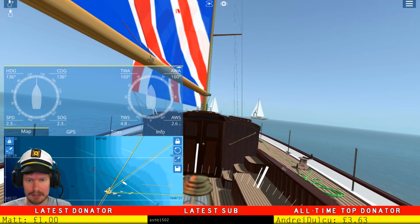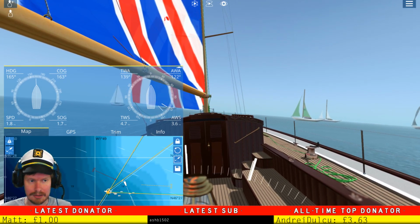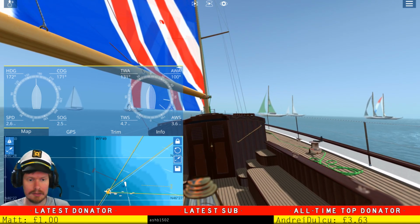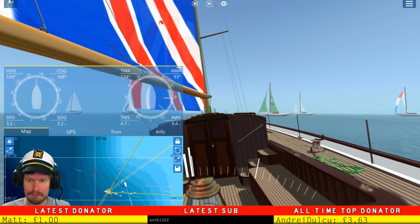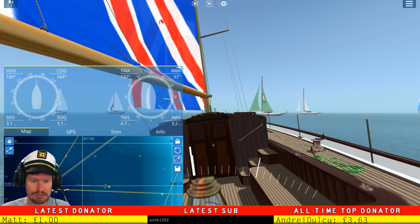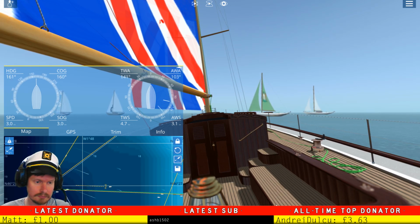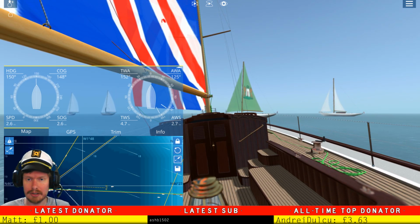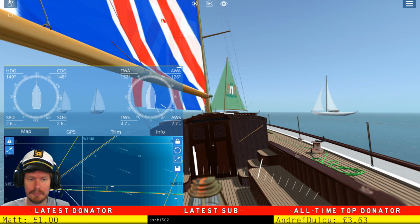How are we going to get away with that without losing too much speed? I'm not really too sure. But we'll try our luck here, guys. Try our luck here. As we come towards the rest of the fleet. I'm not really losing too much ground with this sort of tacking here. You can see my speed sort of starting to equalise as I come more into the wind, and I think I'll have to give a place up to this gentleman here. Probably going to end up coming in behind him, I would say.